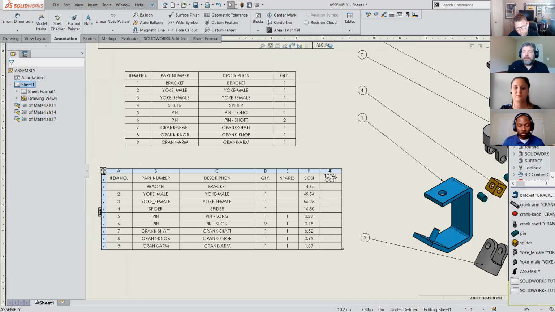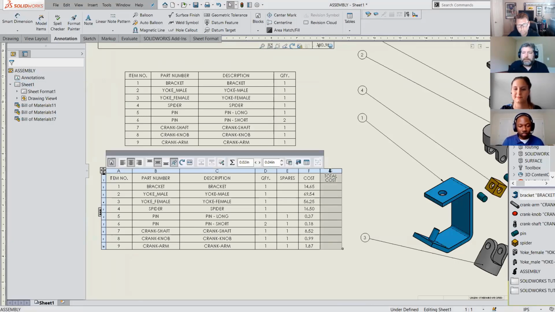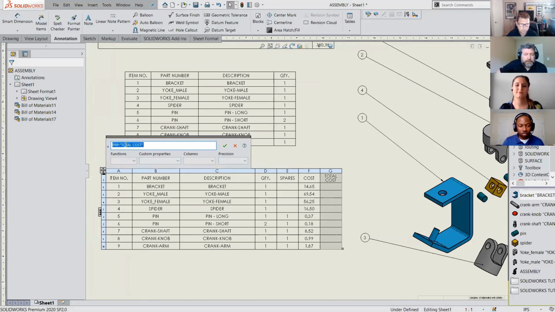To write that equation, pick on column G, and you'll notice that the equation symbol right here is now dark black. Originally, that was grayed out. So pick on it, and there's already an equation populated here. Just hit the delete key, take it out. And what we want to do is remember order of operations from calculus, right? We've got to put a parentheses in, and we're going to do our columns.